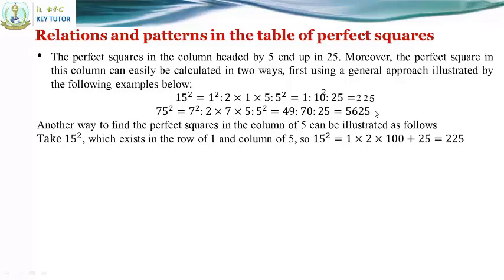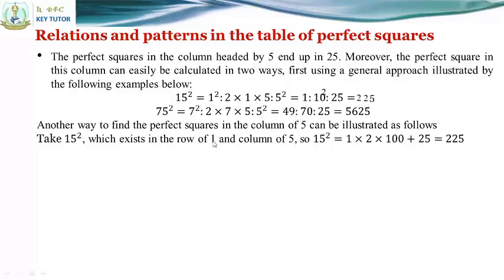The other way to calculate for the numbers in the column of 5 is as follows. Now I will demonstrate it by using the previous numbers 15 and 75 as well. So what you do is, 15 is found in the first row, right? It is a number in the first row. Mind you, the first row numbers are 10 square, 11 square, up to 19 square, so 15 exists in the first row. So that is a row number.